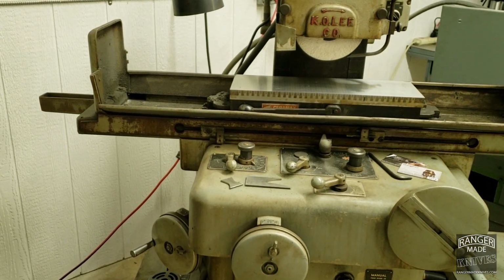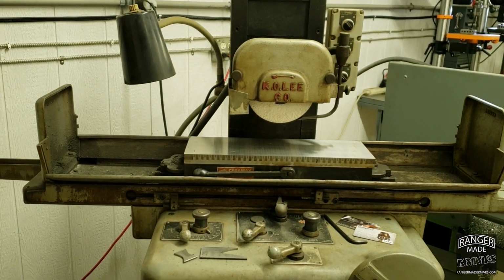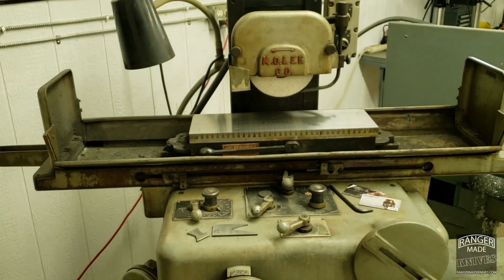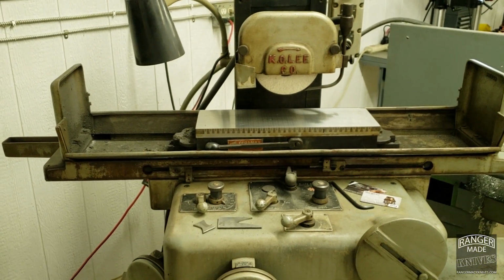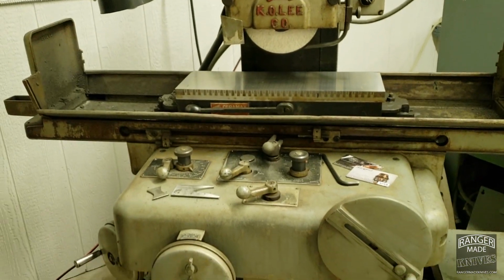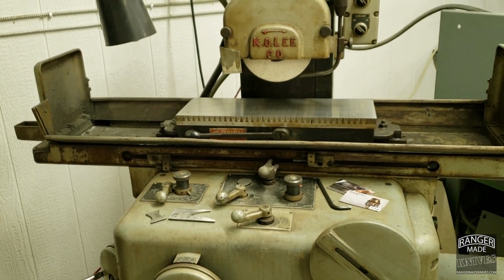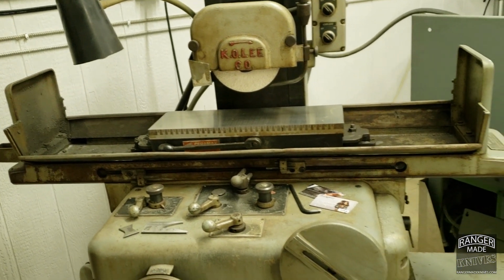I would have really liked to have gotten a Z-axis down feed, but that was a luxury I couldn't afford. So this was local. I got a good deal on it. It works really well. Did some cleanup and a couple repairs on it, and it's been really solid. So pretty happy with that.